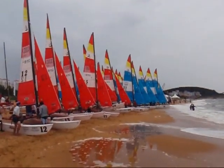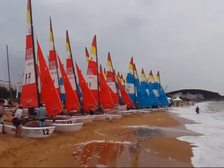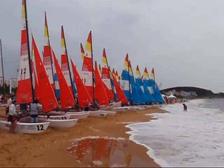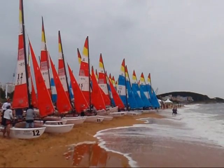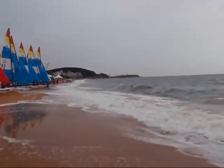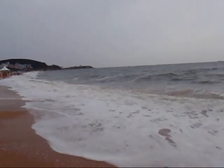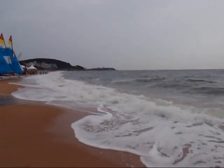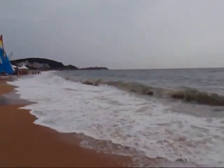Getting ready to start the first race of qualifying. We have a bit of a weather change since we had that storm that came in yesterday. We've got wind that's been onshore pretty much all night. No longer calm and flat — it's just a bit of a beach break, not too bad. There is a shelf right here where the waves are coming in. We're going to take it easy, just a few boats at a time off the beach. Wind's not even particularly strong right now, probably blowing 10 to 12.